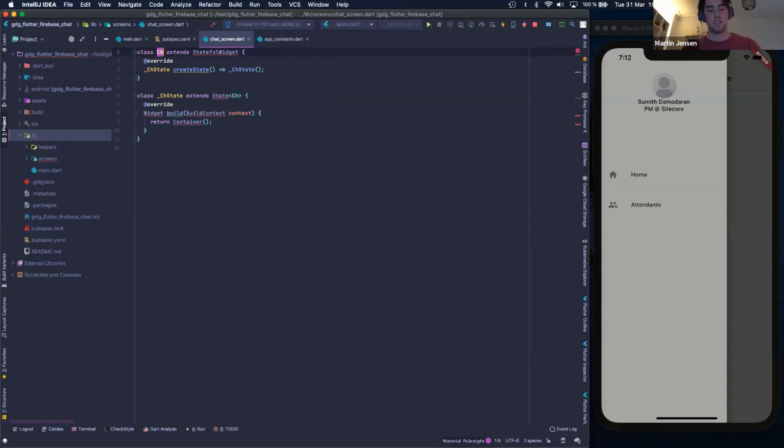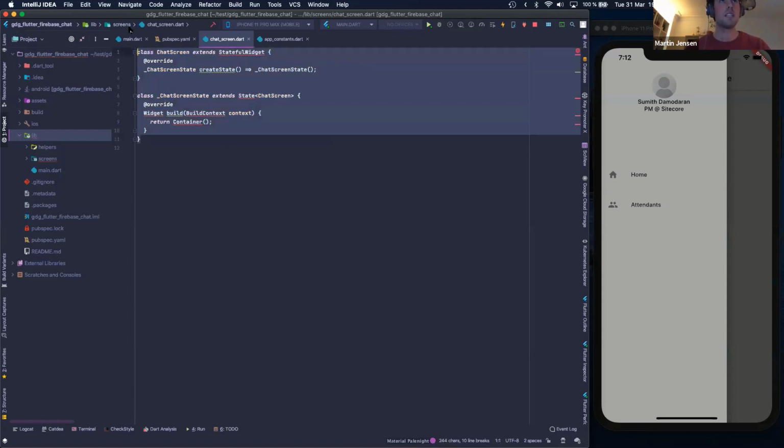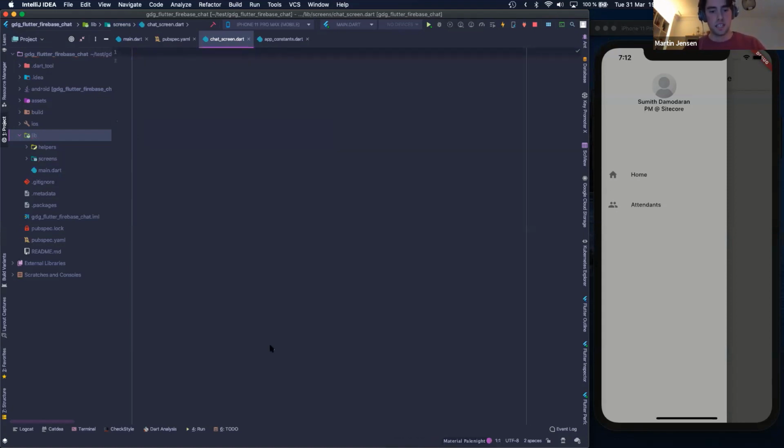Let me just call it chat screen. And notice how it changed here, and also there, and in here, and there. So it just filled out these places, and that makes it really easy to do development. But let me just delete this and put in what we need.